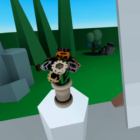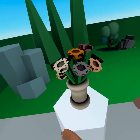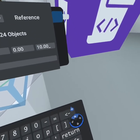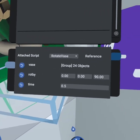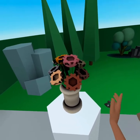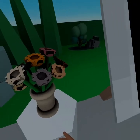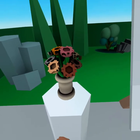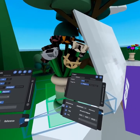Lightly tapping, you can see it rotates, but 10 degrees is definitely too slow for this instance. Let's go back to the trigger properties and change 'Rotate By' from 10 to 90, then press Enter. Coming back in as a player — wow, that is a rotation! But it's perfect; that's exactly what we want. The time of half a second might be a little too fast though, so let's change 'Time' to 1 and press Enter. Coming back in — there it is. Wonderful, that's exactly what I was looking for! Thank you all so much for joining us. If you have any questions, don't hesitate to ask, and I look forward to seeing you in the next one.